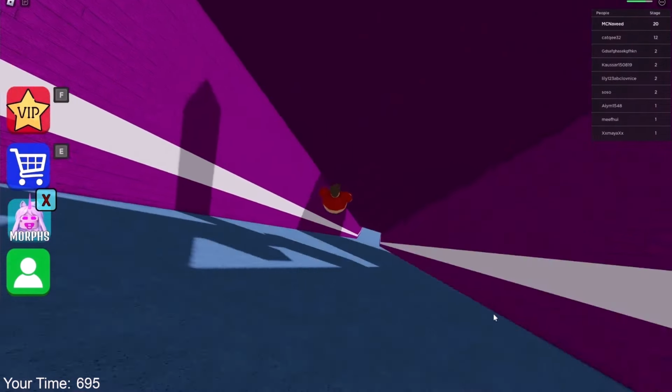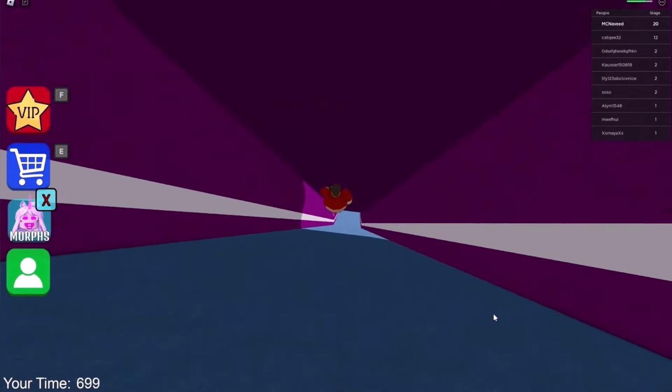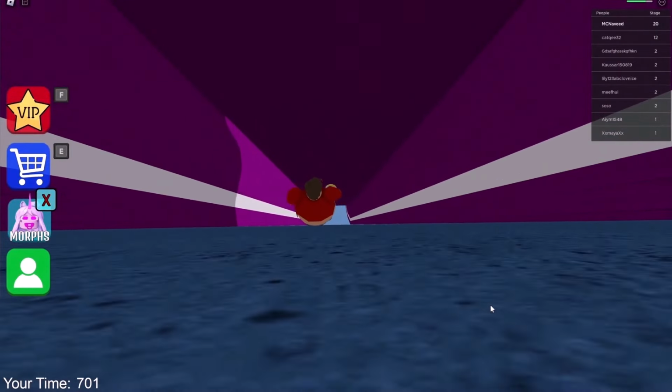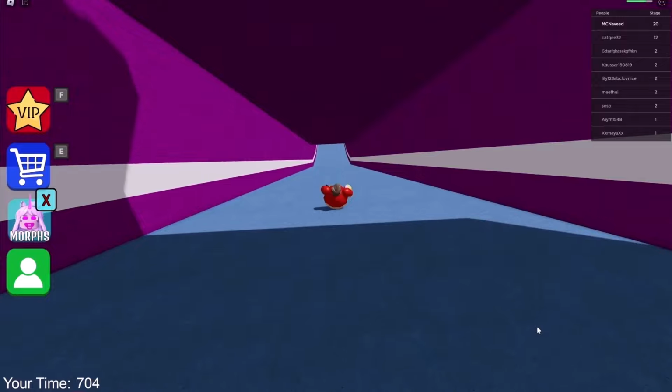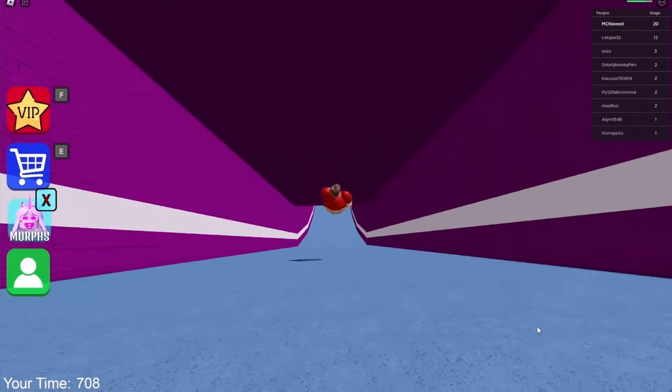Oh, wait a minute. How are we so slow? It seems like we're walking down right now. Okay, this is not good. I can't seem to figure this one out. Maybe we jumped and we shouldn't have. Maybe that was our mistake. Okay, let me just go ahead and die, sadly, and we have to reset.